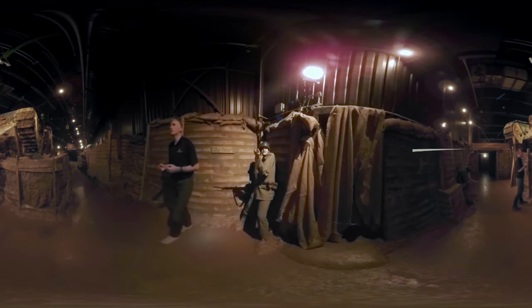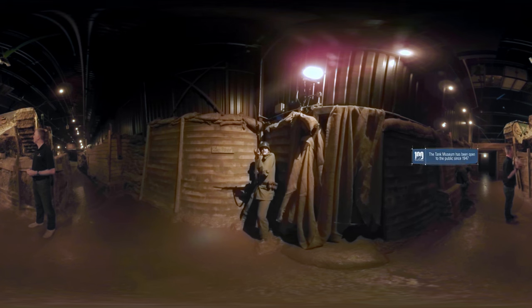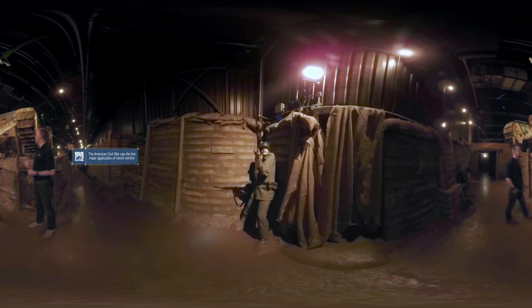In the German trenches in World War I, this guy's reaction must have been typical to the sight of this huge metal monstrosity slithering its way unstoppably across the battlefield, with the common question: what is it? This incredible beast is the first ever combat tank. It is the Mark I, and the last remaining Mark I in the entire world, doing exactly what it was designed to do — break through the defenses of the enemy lines. And when you come to the Tank Museum in Bovington, this is one of the first things you see, and it sets the stage for the next hundred years of the tank.